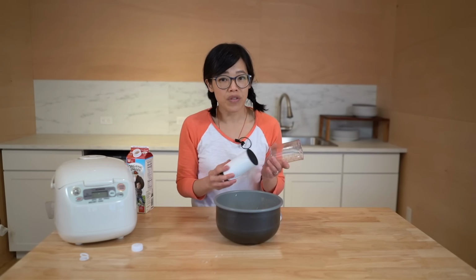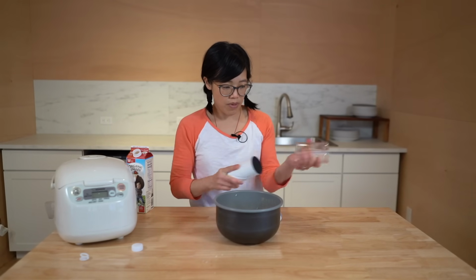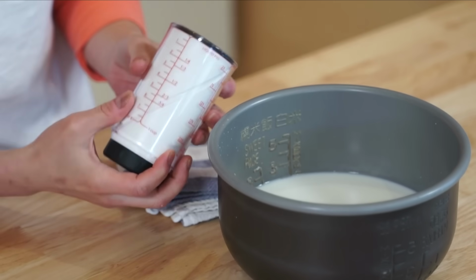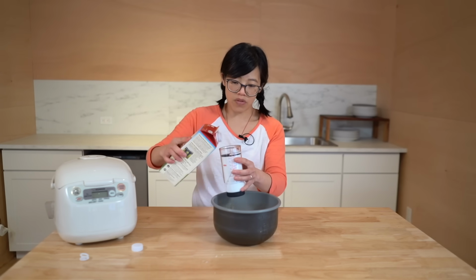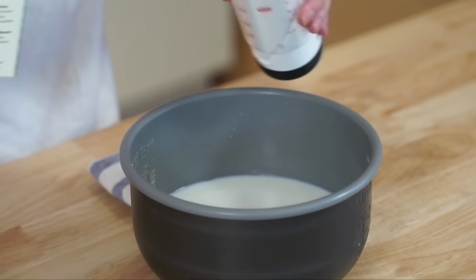Now we're gonna add an extra 50 milliliters of milk. I'm using my adjustable measuring cup because you can adjust it to what you need, whether it's liquid or dry, less than a quarter of a cup. So pour that in there.